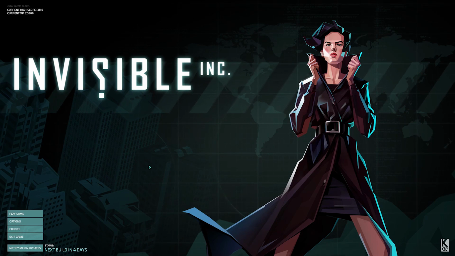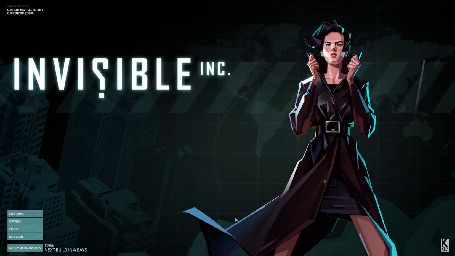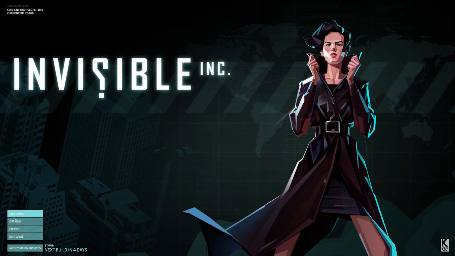I also love the art style. It's kind of got this badass polygon cell shading going on. Also, that trench coat doesn't look like it's particularly good for sneaking. It probably rustles and makes sounds. You don't want to wear a trench coat for sneaking. You want to wear something like a cat suit.